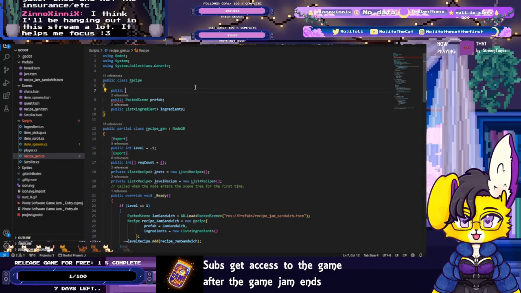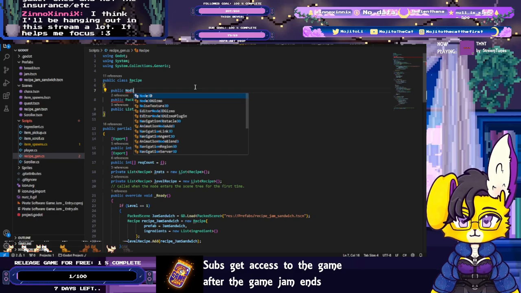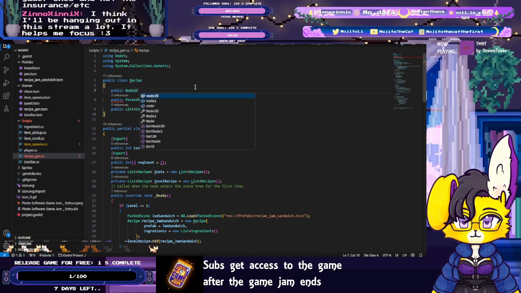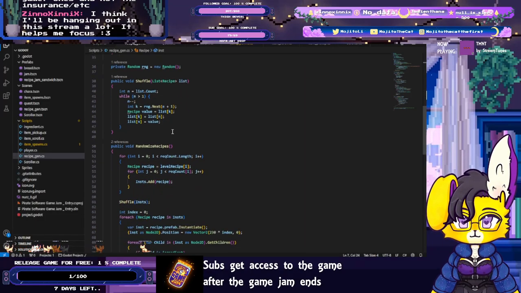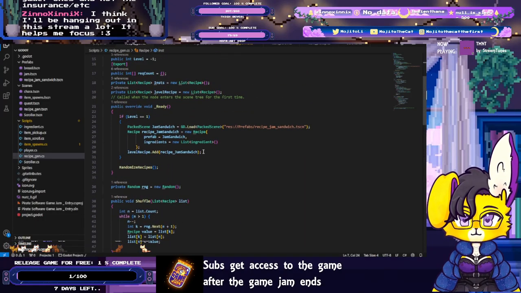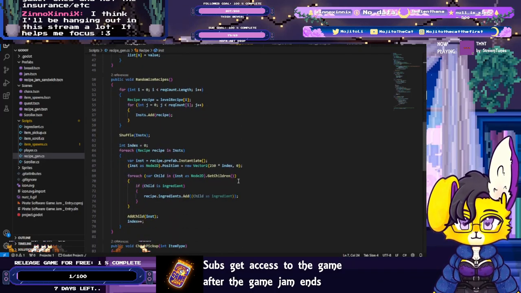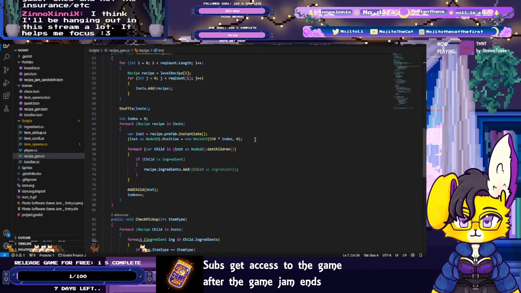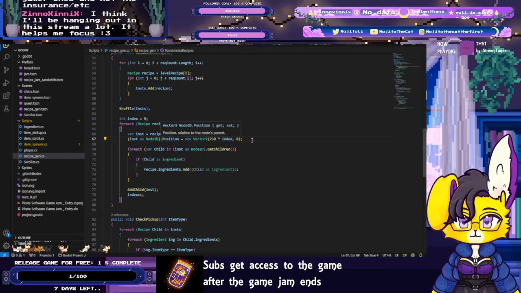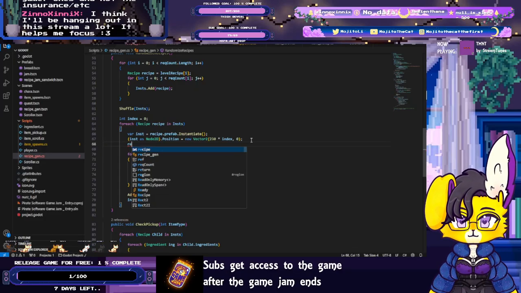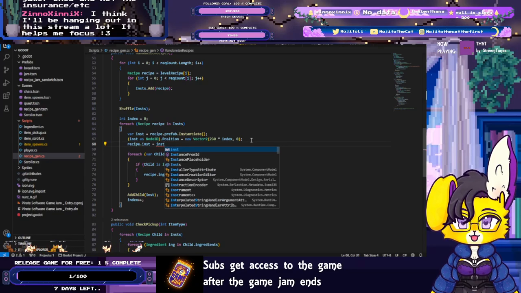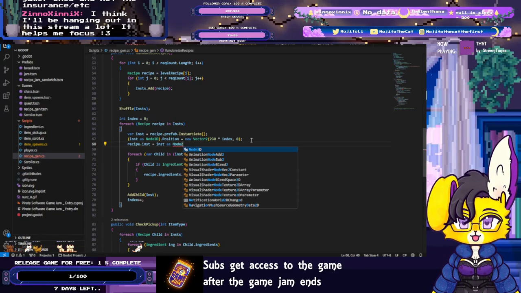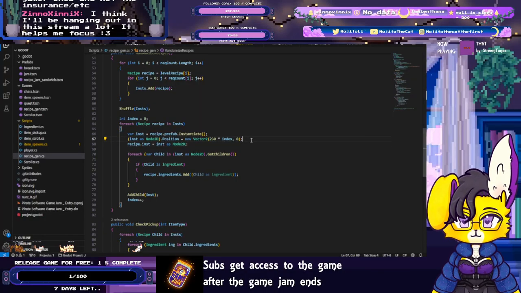Alright. I think I can make this a Node2D instance, and then instance as Node2D.